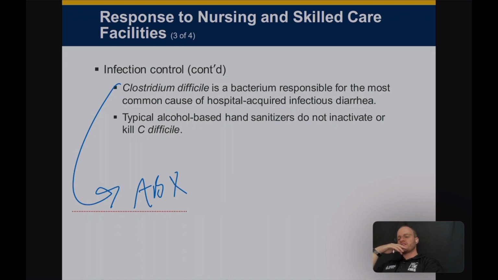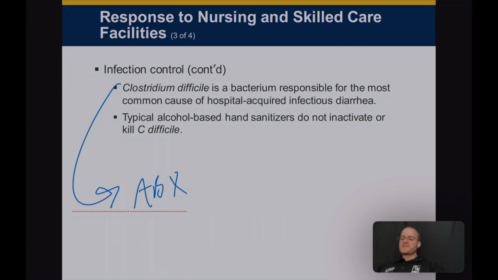Interestingly, C. diff can live in spores. Spores are like little seeds, so it's a bacteria that's within a seed. Alcohol typically doesn't kill this. This is where you need soap and water and literally wash it off your hands. When you enter the nursing home and they're on what's called contact precautions, typically you'll have to don a gown and a mask and gloves. That's to make sure you don't get the C. diff bacteria on your skin and on your uniform, so you don't accidentally transfer this overgrown bacteria to the other patient.